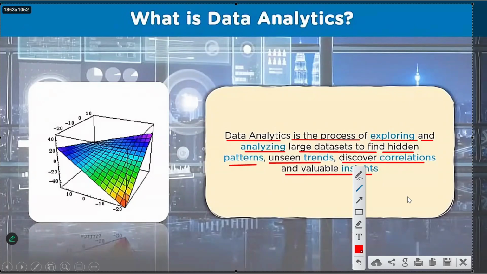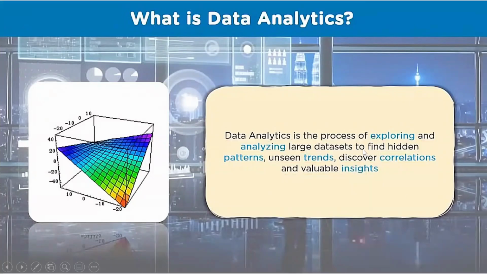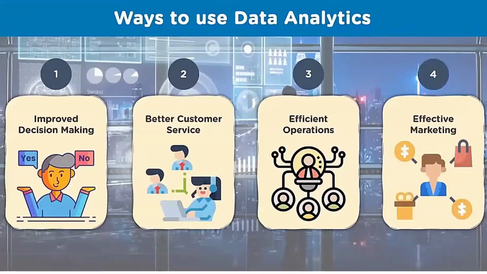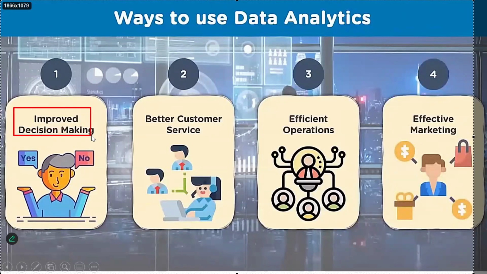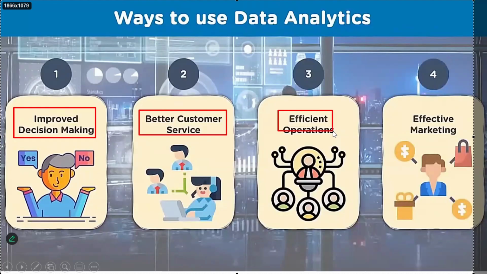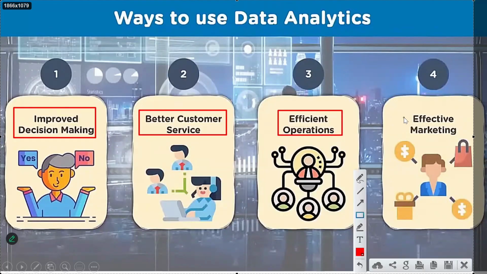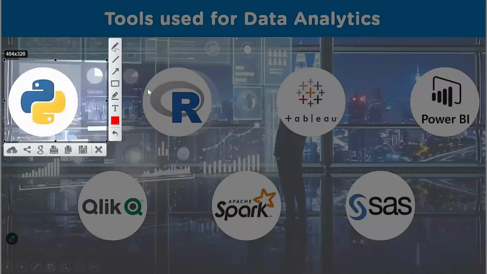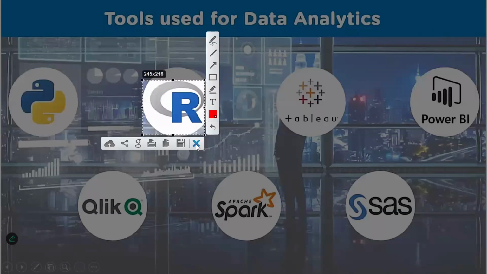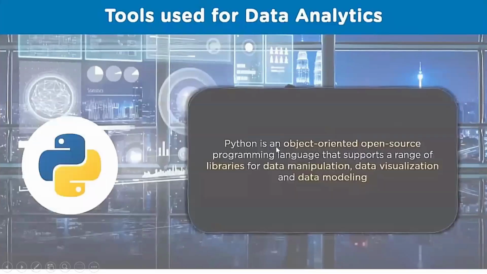Why do we use data analytics? We use this data analytics mainly, first, for improved decision making. For better customer service we use data analytics, for efficient operations we use data analytics, and for effective marketing we use data analytics. And if you see the tools that we use for data analytics, we use the Python language and the R language. So why Python and R?